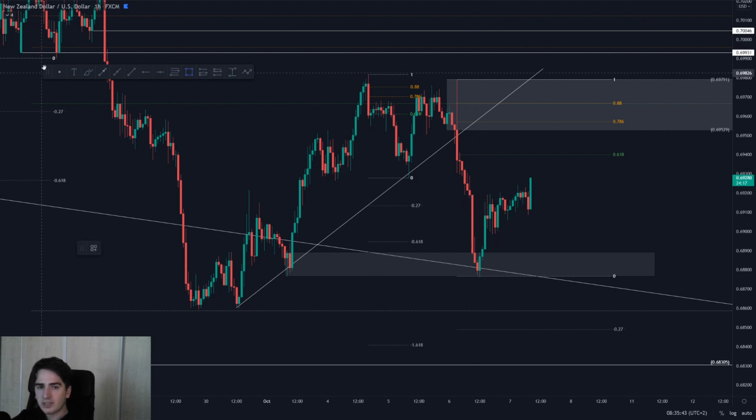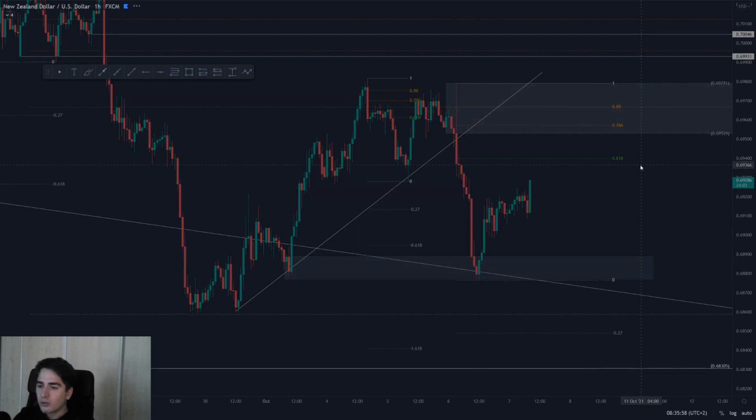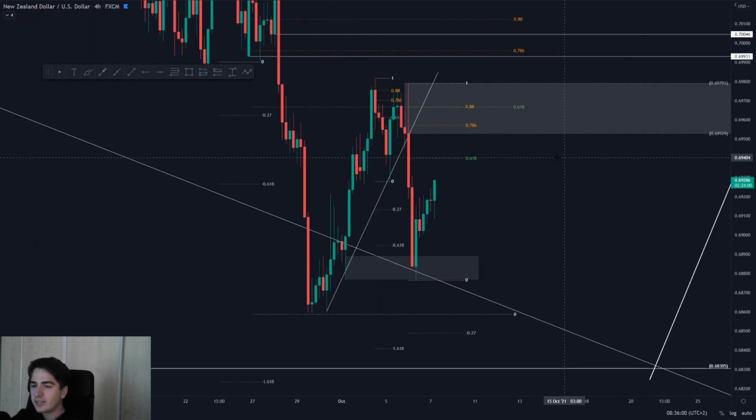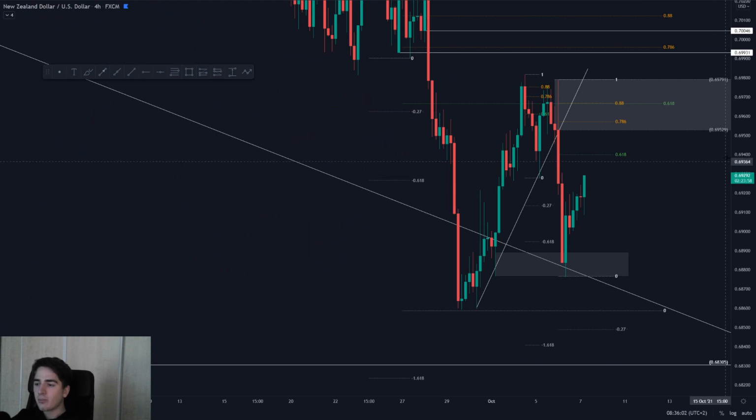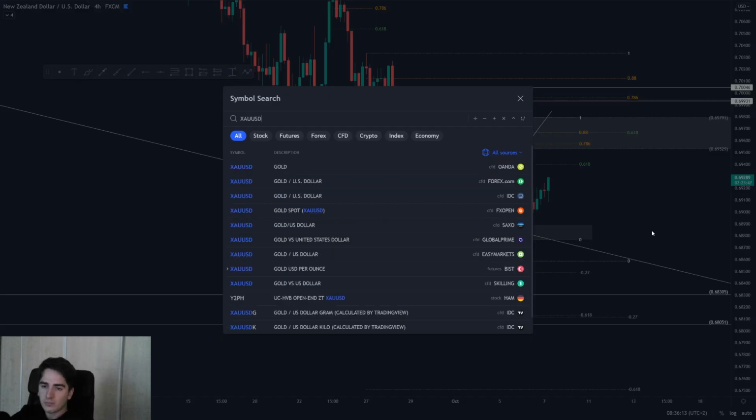Kiwi dollar kind of saw the same as pound dollar. We have some imbalance over here where we reacted to. However, this is not stacked supply, so therefore not really strong. So for now, just waiting for higher price levels to get met, approximately 0.69529, until shorts can be identified. So let's wait and see, guys, if we move up higher, and then a possible short will come in our hands back down in towards lows, in towards that area of daily demand at 0.68305. So let's head over to our last pair, which is gold.